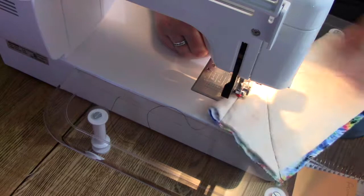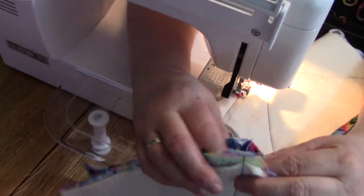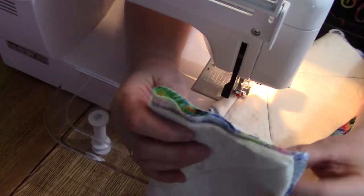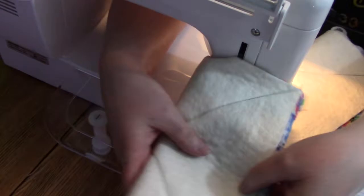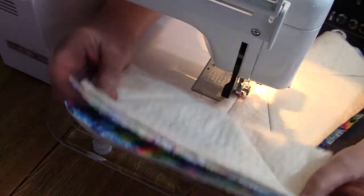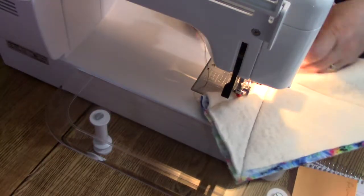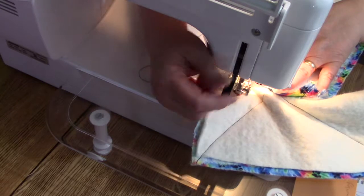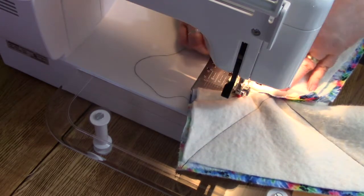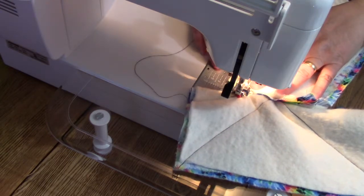Okay, now once again, same thing, since we're doing more than one, we don't have to stop and pull the thread out and all that. We're just going to fold our piece in half. And we're going to make another dart up at the top of this one. I'll put it at the mark. It'll always be the same. And this way you'll have consistent darts and the bowl halves will go together better.